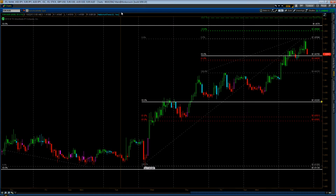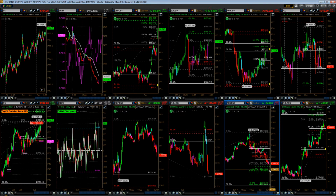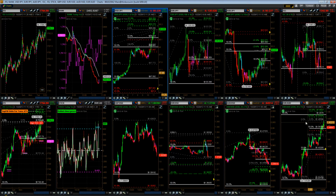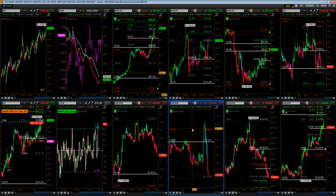And if you notice, the Aussie only has 190 pips to pull back, versus the Euro US dollar has about 140. So it's kind of unknown which one's going to get there first and get a bounce first. But if the Aussie gets to its target first and gets a bounce, the euro Aussie is going to skyrocket.